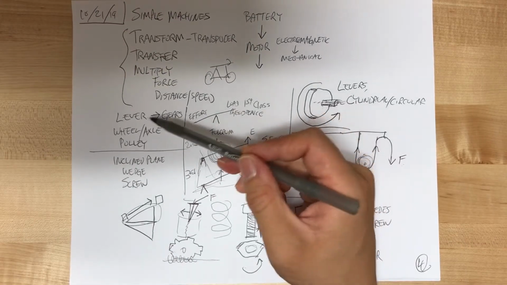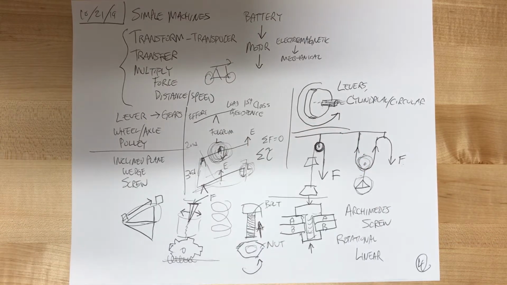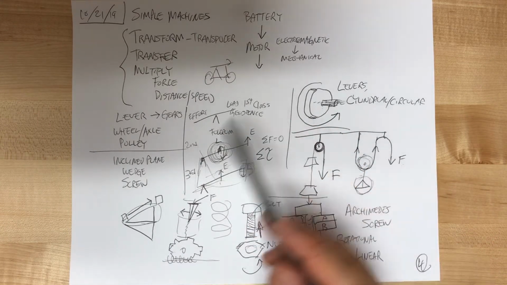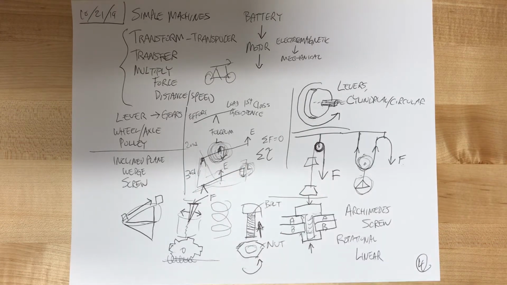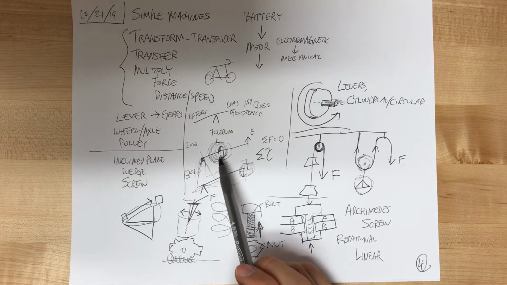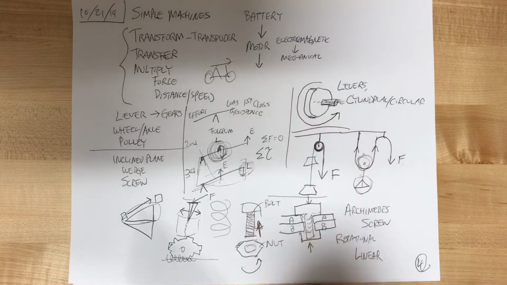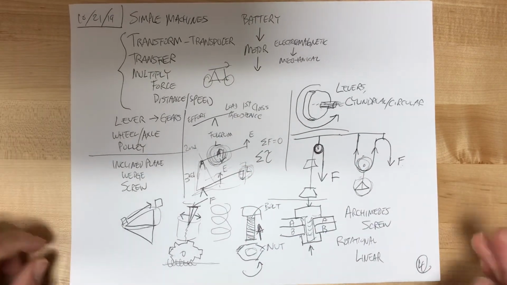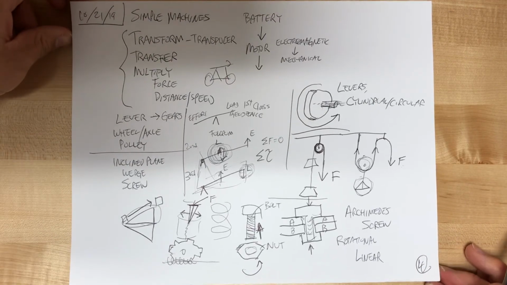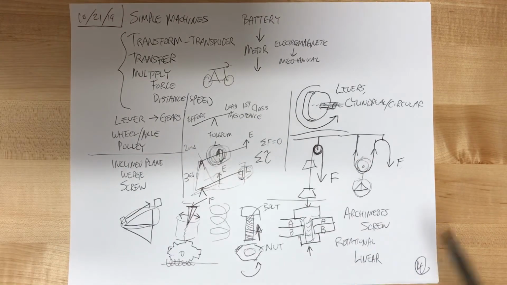Again, levers are just spinning gears. I'm sorry, gears are just spinning levers. And it's good to just analyze. Don't get caught up on, oh, I'm identifying, is this a second class lever or a first class lever? Rather, think about where is the pivot, where is your effort, where is your load or resistance, how are we transforming energy, or are we transferring, or are we trying to trade off between force and speed? And once you get this mindset, this framework in place, then you are going to see simple machines all over the place. And know that these never really act by themselves. It's really a combination of different things.